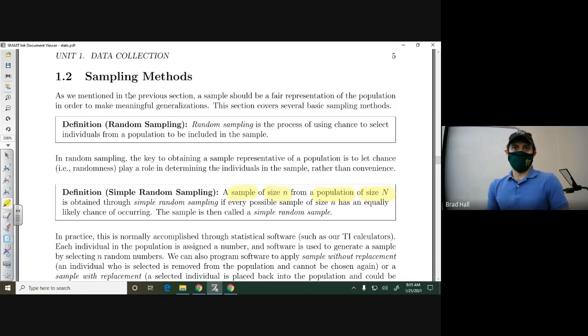So again, I think I gave an example last time in class where I said you wanted to judge or you wanted to survey how often the citizens of Hammond, Louisiana are outside during the day. And so you go and survey the first 20 people you find on the street. What you're doing, though, is you're finding a biased sample because you're finding people that are already outside instead of including the ones that are inside and may not even be outside in the first place to be a part of your study. So that would already be biased.